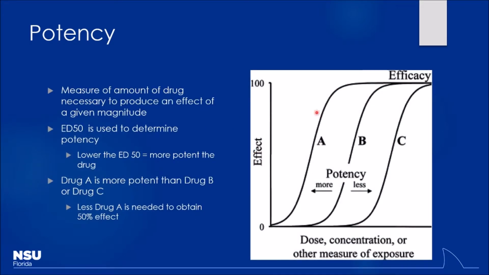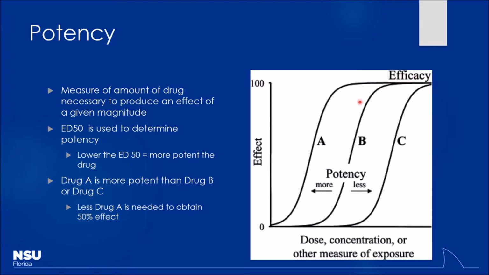So if you were to look at these different drugs, drug A, drug B, and drug C, notice here, in terms of efficacy, are any one of these better than the others? No, they all have the same Emax, so you say these are all equally efficacious. However, what do you think would differ in terms of looking up the dosing for these drugs? The potency, right? So any of these would be perfectly fine for a patient if I needed to treat pain, but I would have to figure out what kind of potency we're dealing with.